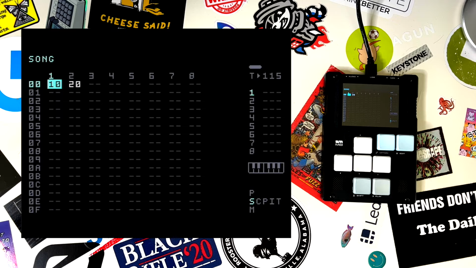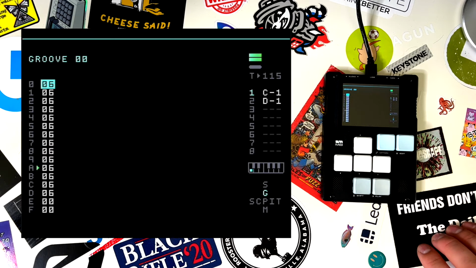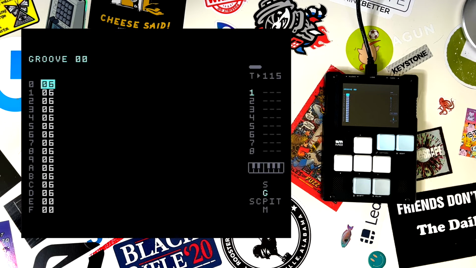This same technique can be used for odd meter, like the 5/8 song I mentioned at the beginning. Rather than putting a hop command in every one of the phrases, I could have just used the 00 groove value to skip the 16th notes I didn't want. In this track, I've modified the default groove. I'm still using 6 ticks per row, which is the default value, but I'm omitting the last two 16th notes for a 7/8 pattern using 2 00 rows. This same technique could be used for 5/8 by placing 00 values in rows A through F.